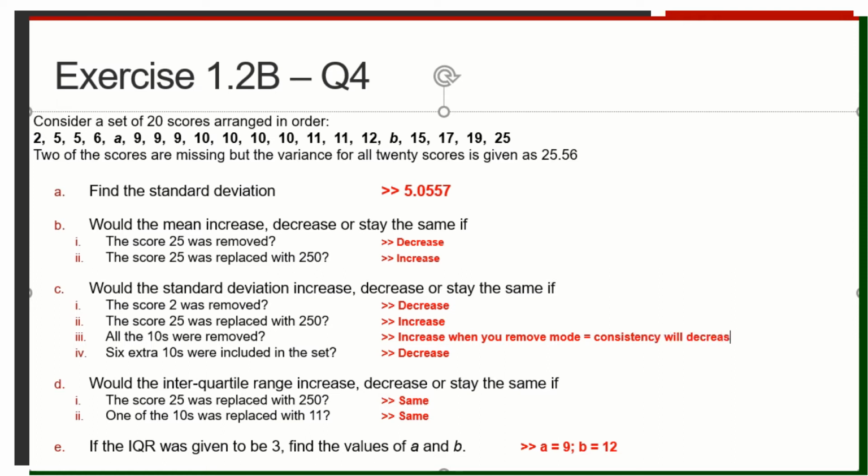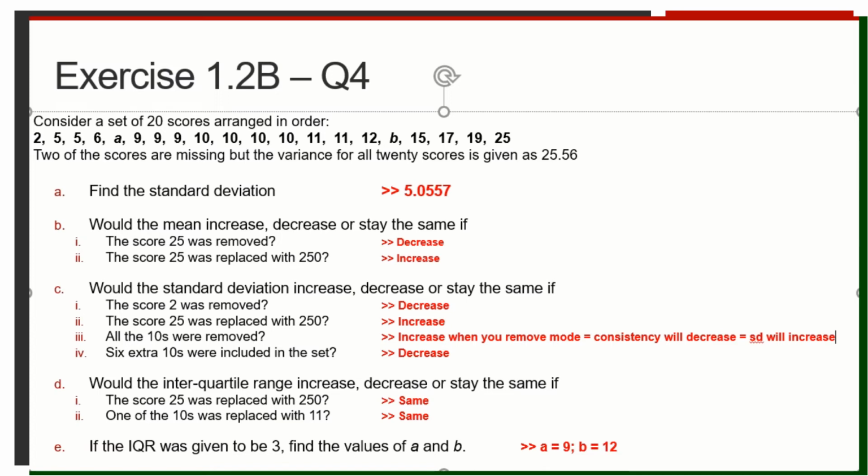Because your mode gives consistency to your data, standard deviation will increase. So remember this. Whenever there's data that's repeating so many times, it gives your data consistency, which is good. That means when you're collecting data, you're actually on the right track. It's close to each other. That is what you ideally want when you have a data set. You don't want data where one is so small, one is so big, and it's all over the place. What conclusion can you make from the data? You can't make any conclusion. So you need consistent data, that is good.